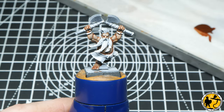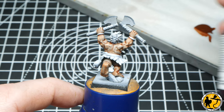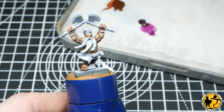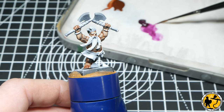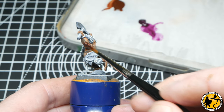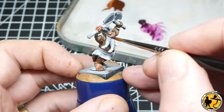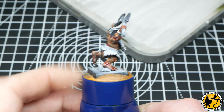With that fully dry, you'll see there's already a really nice pleasing effect — that zenithal pre-highlight adds just a little bit of shadow. We're going to deepen those colours now with Vallejo Express Colour Deep Purple. I'm just adding a little bit of warmth to areas like the elbows, around the nose, around the knees, hands and feet. I'm thinning the Express Colour down with a bit of water. You can see on the palette it's spread from dark to light so I can adjust as I wish, and it's giving a little bit of tonal variation.